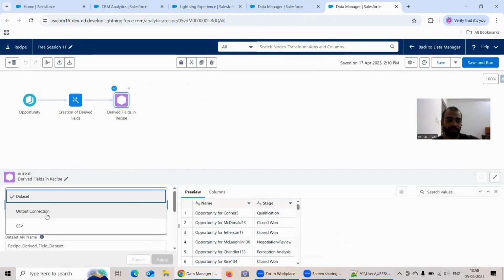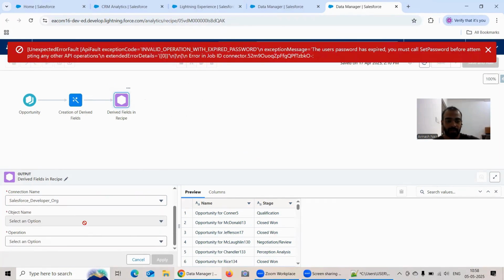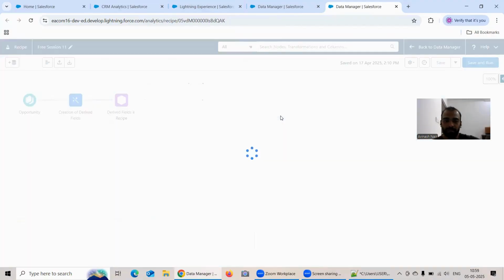Once I click on this output connection, of course, here it is Salesforce log because I'm putting from my ground, but if you have external, you can go for internal log as well. Currently something has expired, which is fine, not an issue. But that part can be done, and I think we have walked through many examples as well, right?